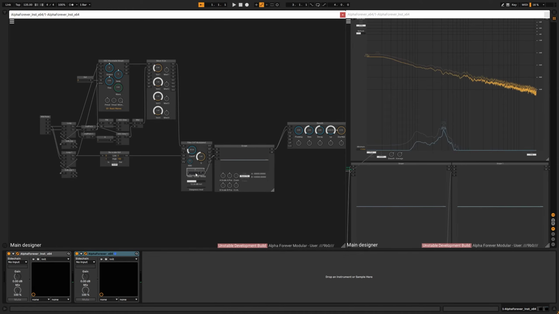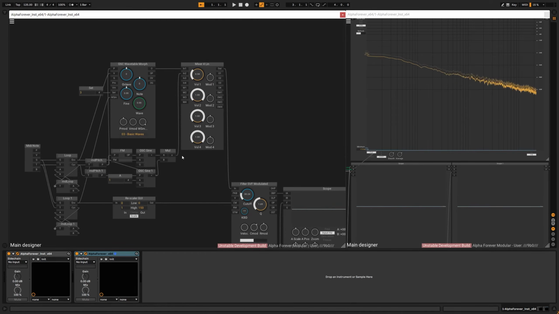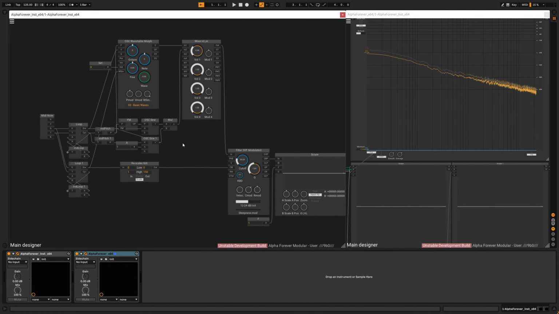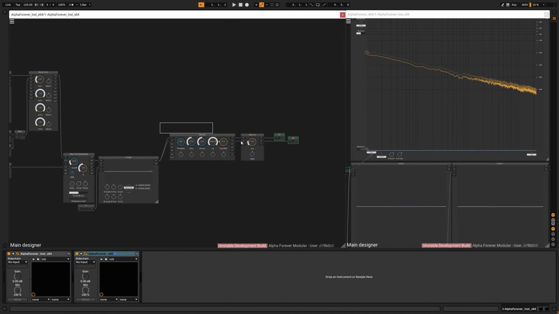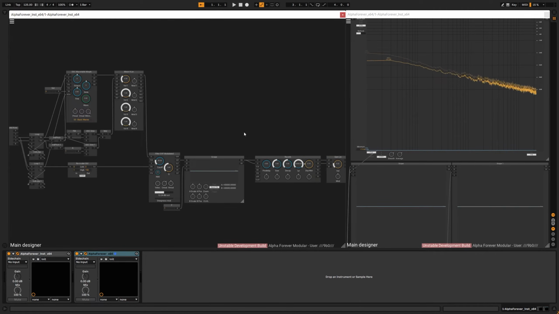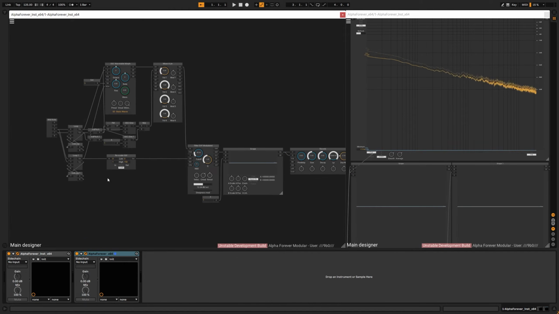Yeah, and this is all nice, and this can be extended further with wave shapers and stuff. So I really can go more in depth, but I think the principle can be understood.